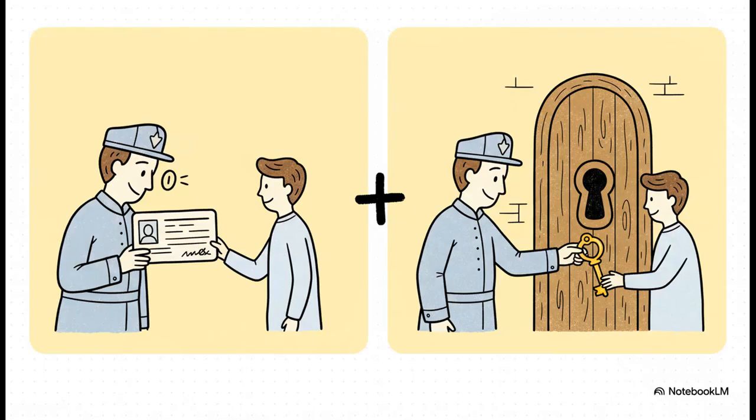So let's make this distinction crystal clear. JWT is the ID card. It proves who you are. OAuth 2.0 is like the valet service at a restaurant. You give the valet a key that only works for your car. You don't give them the master key to your house. In the digital world, an application uses the OAuth framework to request limited access, and the key it gets back is often a JWT. They are two different things that work beautifully together.